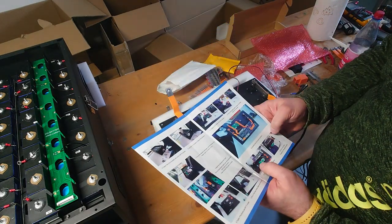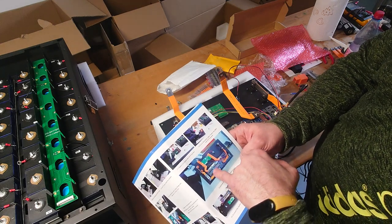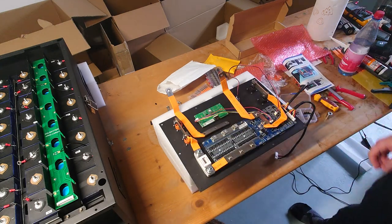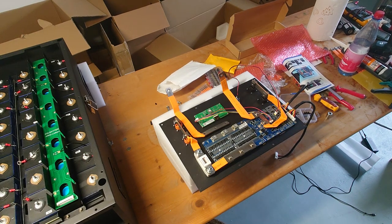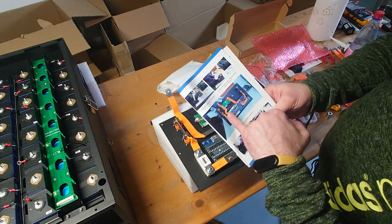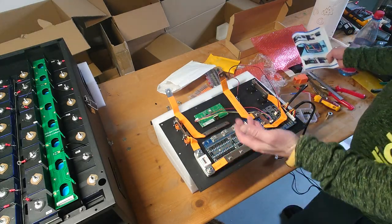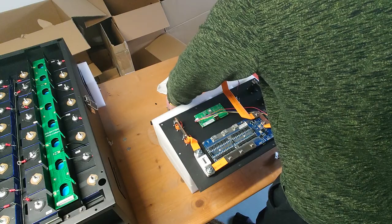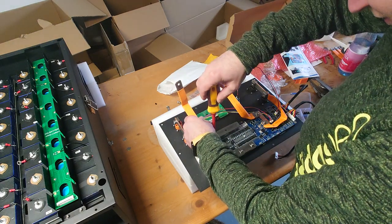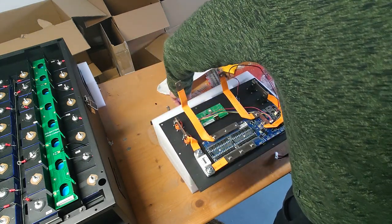Interesting, so they are showing different kinds of bus bars here. You can see this one has an additional bend and this one doesn't have. So I have to check. Okay, I just checked on the other battery I already finalized and it's the same bus bar. But as they show here in the manual, a different kind of bus bar. And this should fit much better than that one here, but I got it managed on the first battery, so why shouldn't it work like that. But I will give this information to my contact from EEL, and maybe they also send me the right modified bus bars they show in their manual.